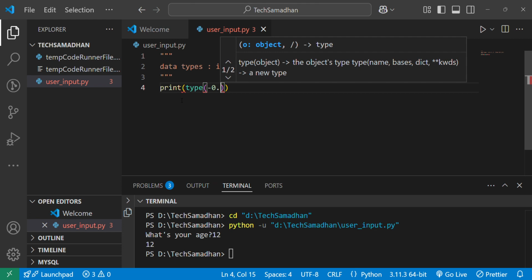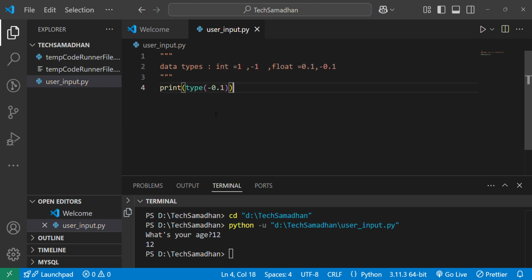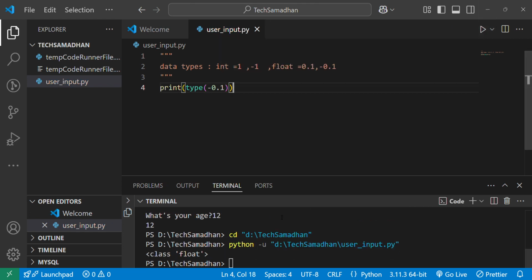We'll write minus 0.1 and run it. So see, you can see here, it is of type float.